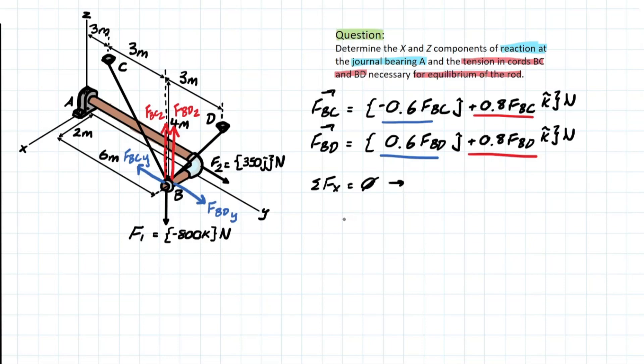Summation of forces of x will equal 0. So let's see where our x components are. We have our Ax, right? What other x components do we have here? Do you see any? I don't. So that means that Ax is our only component here, which means it's 0. So we can now move on to summation of forces of y, which will equal 0. And let's see what we have here. Y, we actually have a lot of forces that we need to deal with. So our blue is highlighting our y component right now.